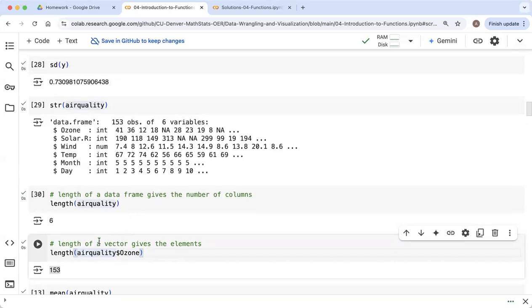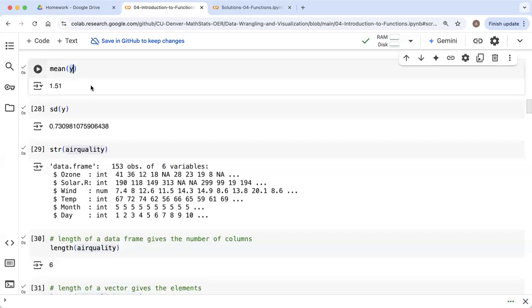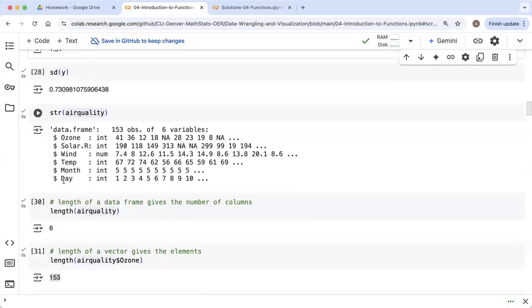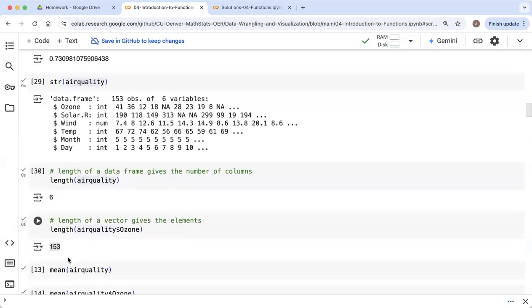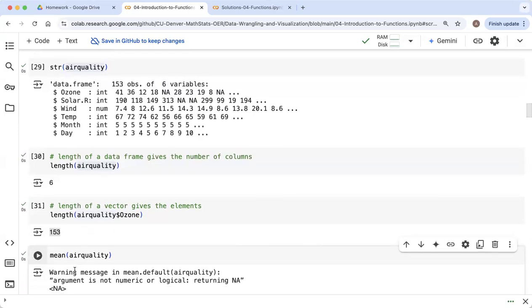The mean function, we ran the mean over here on a numeric vector. What happens if I try and take the mean of the data frame? Over here, I'm getting an error message when I try to take the mean of airquality. It's telling me the argument, this input, is not numeric or logical.